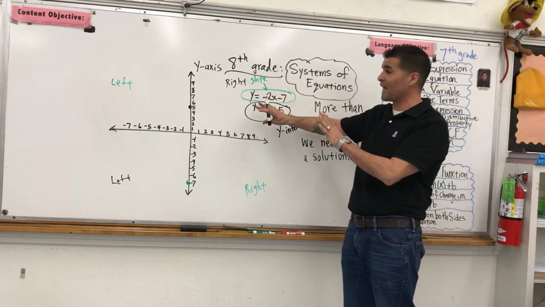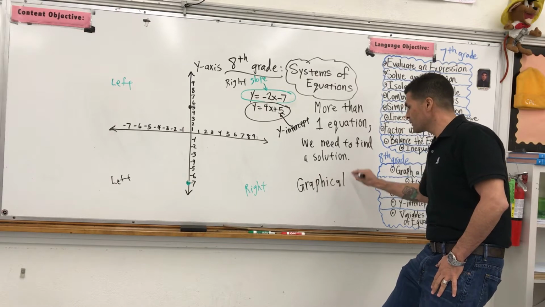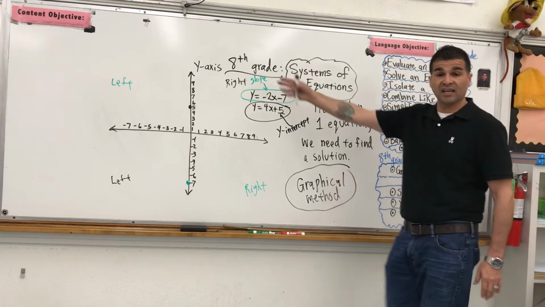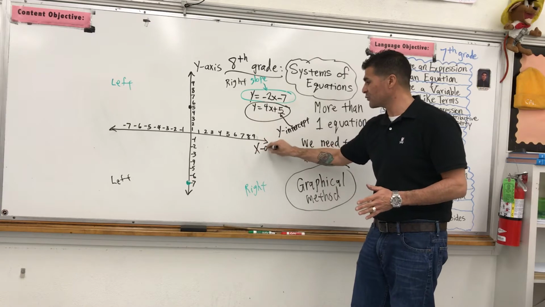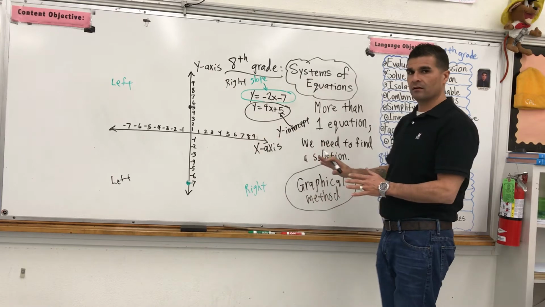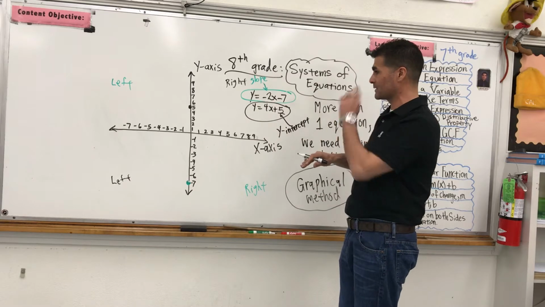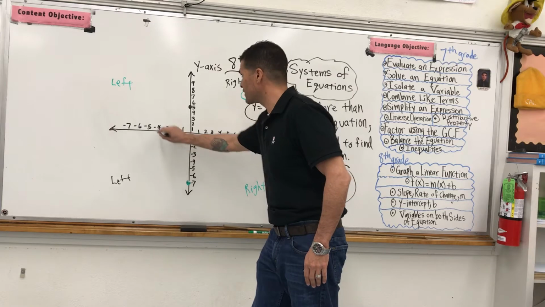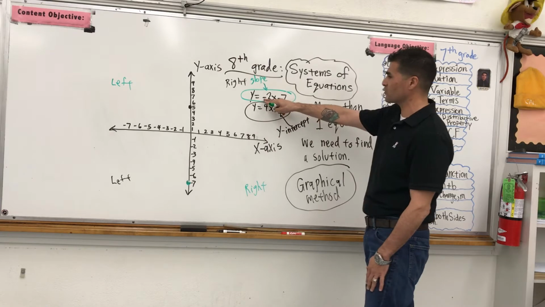This method actually has a name. It's called the graphical method. And the reason why it's called the graphical method, well, you guessed it, is because you're going to graph it on the x and the y coordinate system. This is your x-axis, and this is your y-axis, and you're going to graph it on the coordinate system. So let's go ahead and draw what our graphs are going to look like for our two different lines. We have our first one right here, and of course I want to use the correct one, so I'm going to use this green marker so it sticks out.